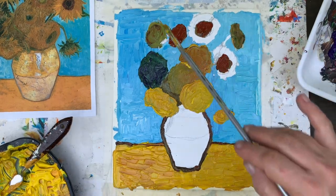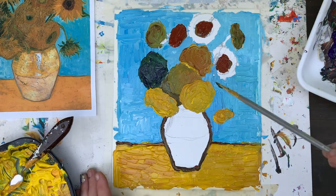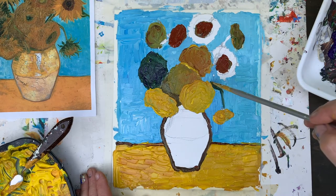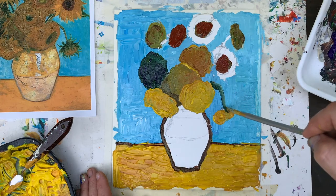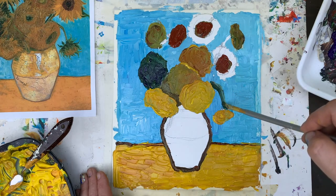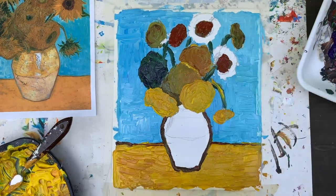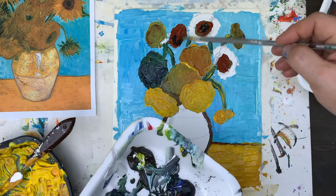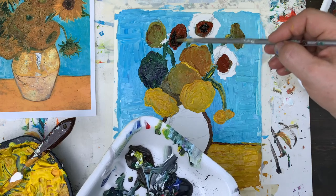What about when we go now with some of the stems? And I need the stems because we have to decide where the patterns will go, because we don't need to paint all of them. Notice that I applied the green first, and then I will come inside with some yellow ochre, but I do need to create the base. Let's just apply the basics. See? And then for refinement, we will be back.